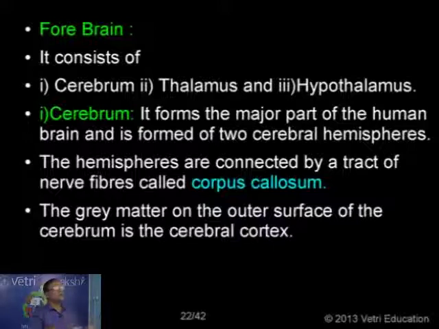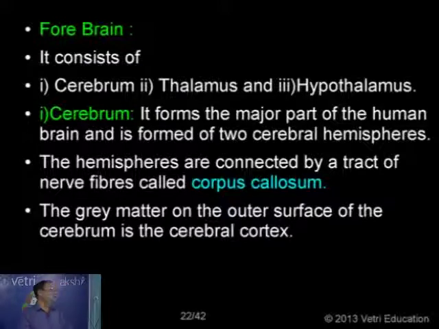So totally, the volume of the brain is 1,500 cubic centimeters. The weight is about 1.5 kg, more or less equivalent to the weight of the liver. The liver weight and the brain weight are more or less equal, about 1.5 kg. In the case of females, it is about only 1,200 grams, and in the case of males, about 1,400 grams, generally speaking.